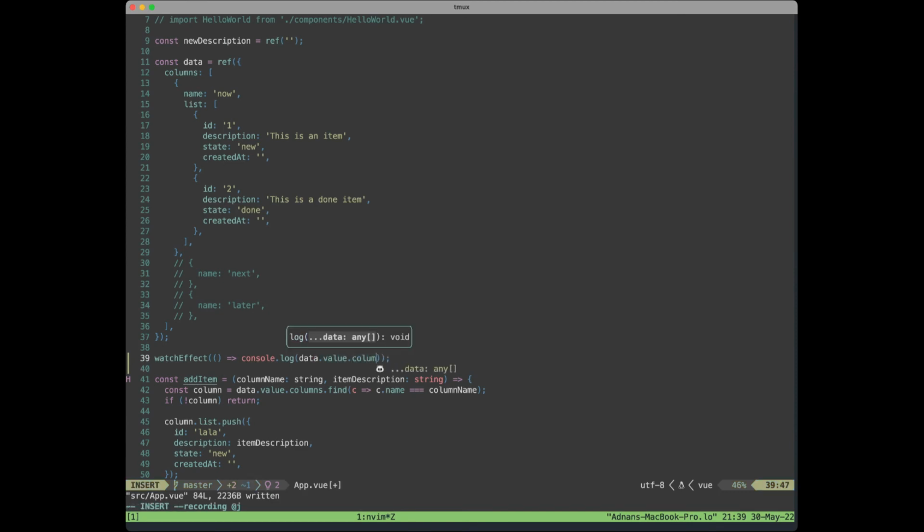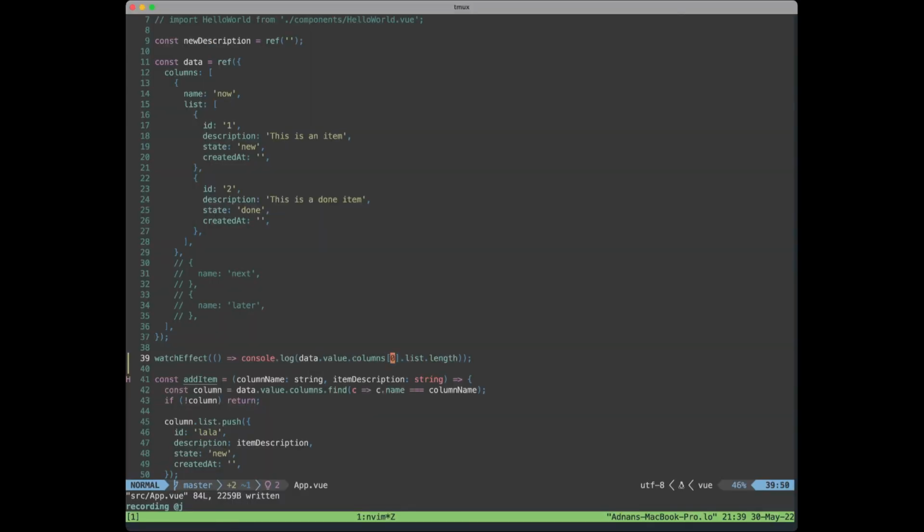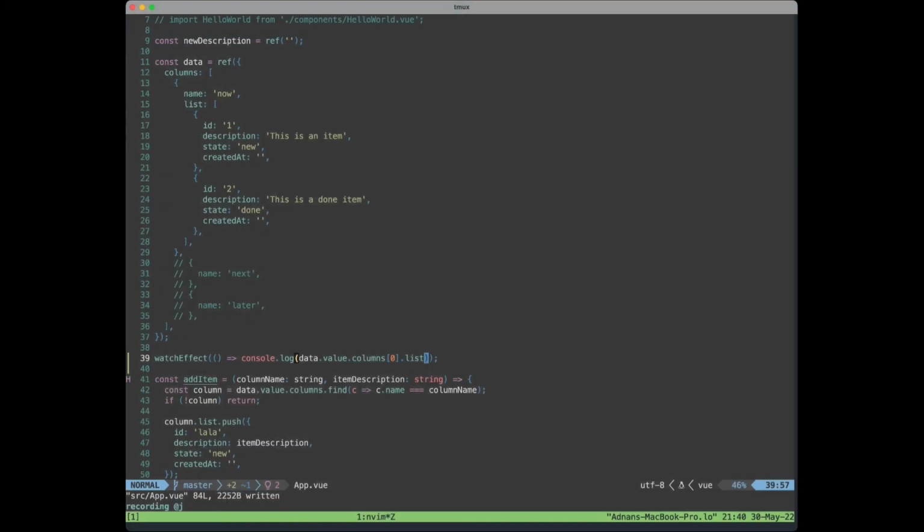Value dot columns 0 dot list dot length. I believe because I'm referencing data here, it should just work. And it does. Okay, so it is here. Then why didn't I get the full thing? I do get it here. Then when I do hello, I'm expecting to see another one. But it doesn't want to output the whole thing. But it did the length.